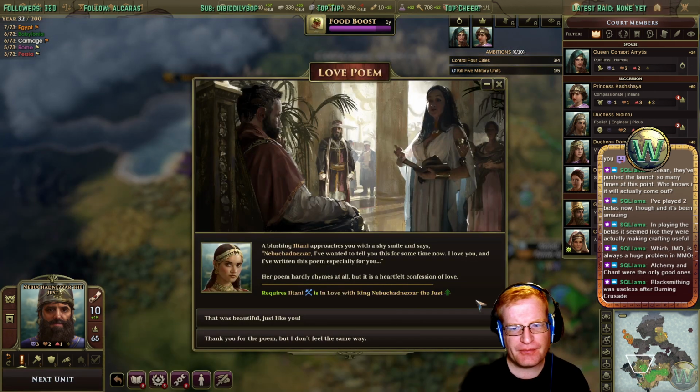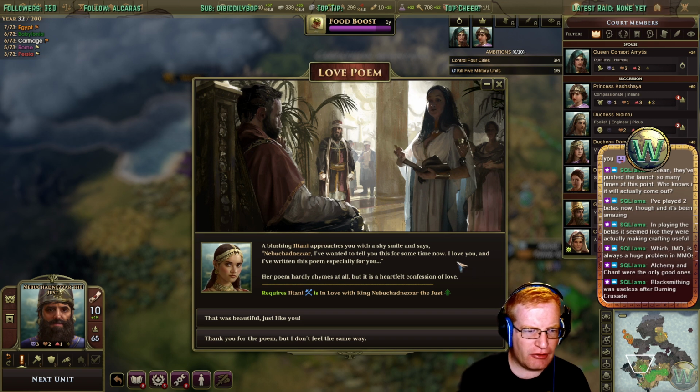Love poem. A blushing Iltani approaches you with a shy smile and says, Nebuchadnezzar, I wanted to tell you this for some time now. I love you, and I've written this poem especially for you. Her poem hardly rhymes at all, but it's a heartfelt confession of love.